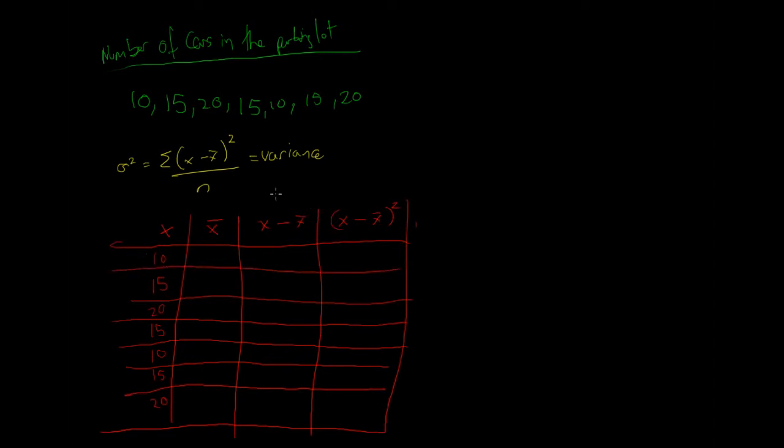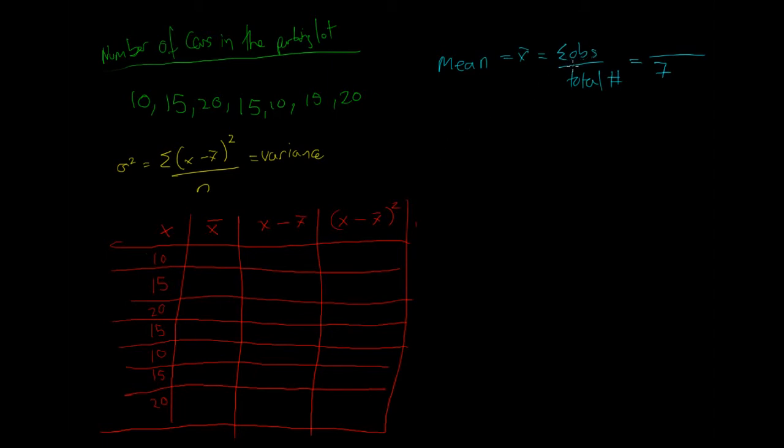Right, so first thing we're going to need to do is calculate the mean, so we can fill in this first column. So to calculate the mean, we're going to use the formula for the mean. So the mean, which we denote as x bar, is equal to the sum of the observations divided by the total number. So we know we've got a week, so the denominator will be 7 observations because we have 1, 2, 3, 4, 5, 6, 7 observations. So 7 is going to be our denominator.